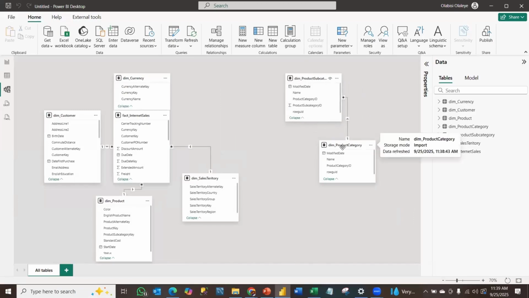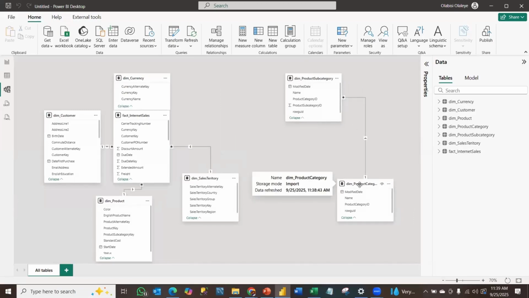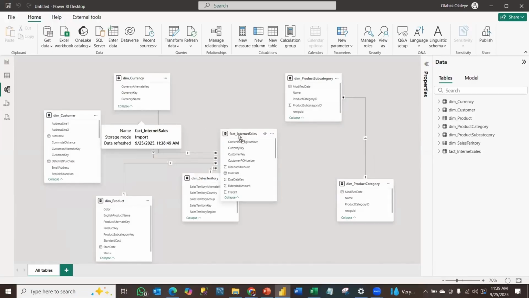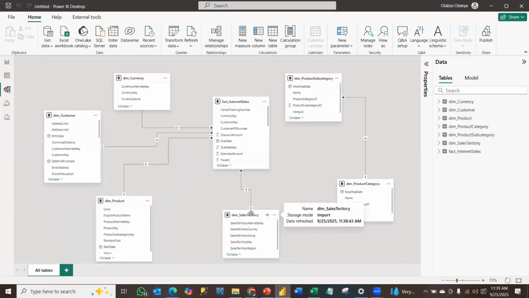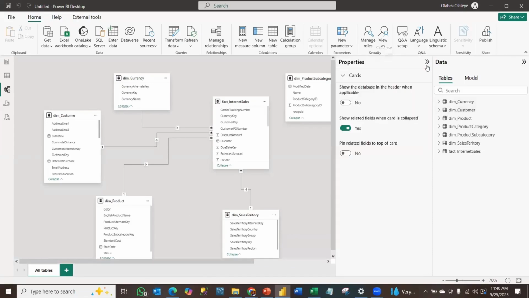And one thing that Power BI will do for you is, once you import a data set that has more than one table, Power BI automatically detects and creates relationships between these tables. And to be honest, it does a good job at it. But there might be some cases where Power BI automatically picks some columns in relating these tables and you do not want to use that particular column. It's okay for you to go ahead and edit this relationship and select whatever column you would like to use in relating your tables.